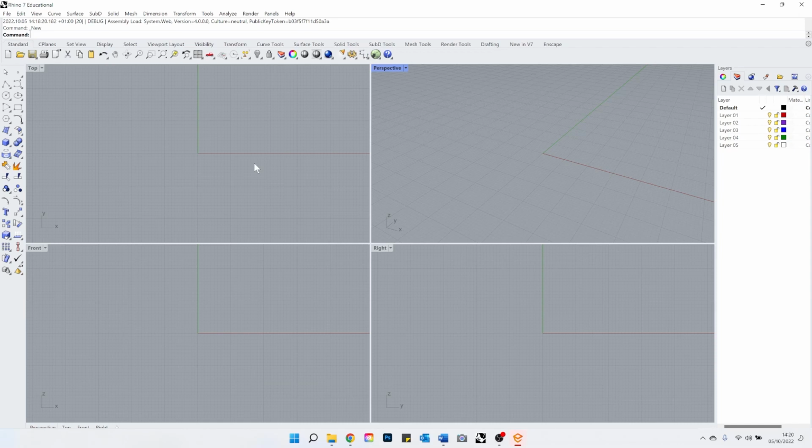So, interface of Rhino, when you open it for the first time, it will always look like this. It might have slight differences if you're using Mac, but again, they're only subtle. So we have 4 viewports, and you can click in between them. You can see that the name of the viewport becomes blue when you click on it. You can zoom in and out of each of them.